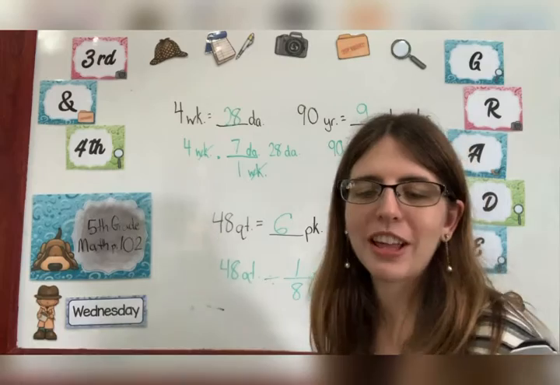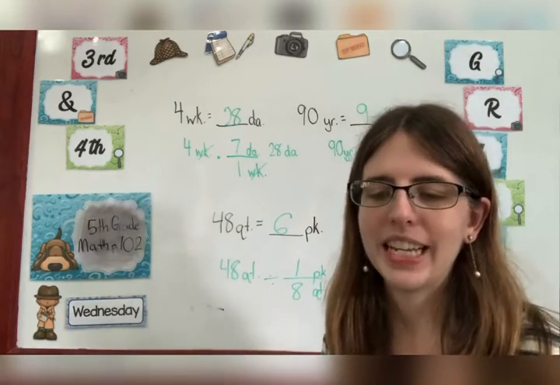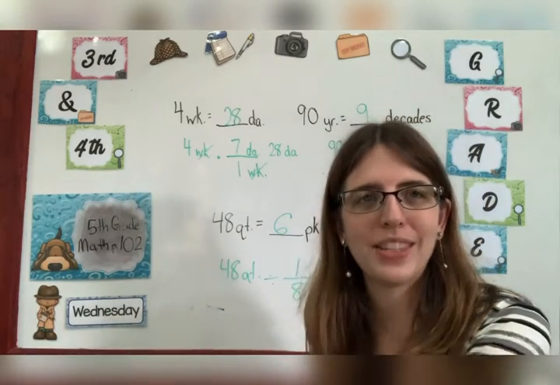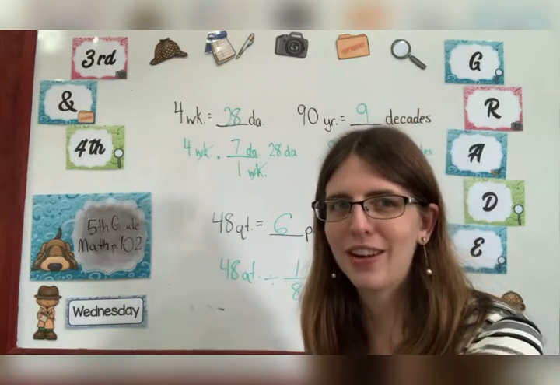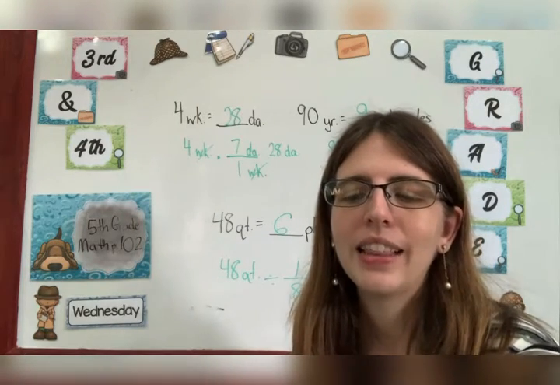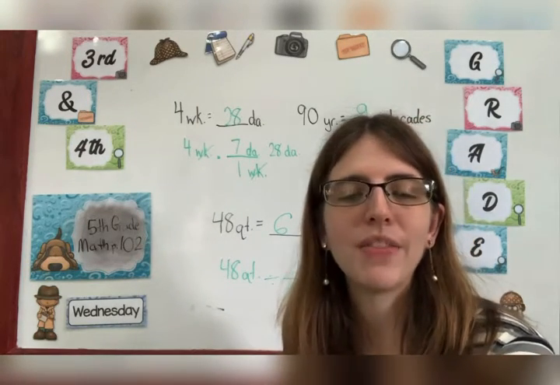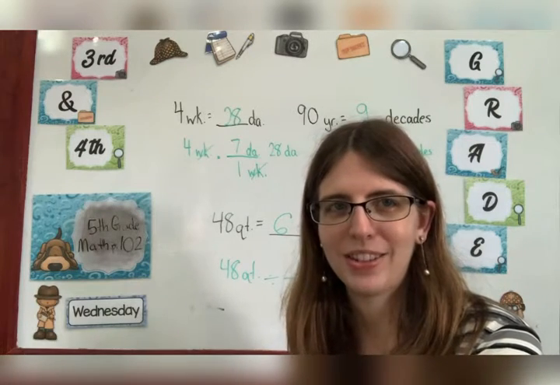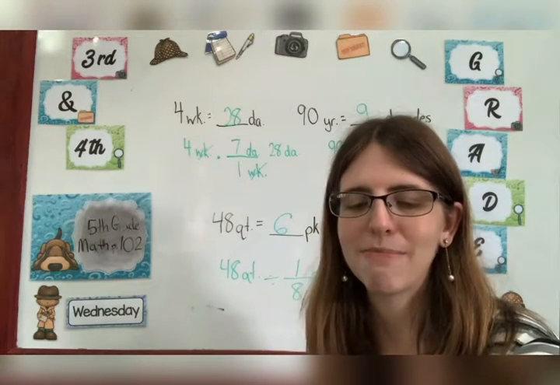All right, you're gonna do letters D and E on your own. D is 19 pounds equals how many ounces? Don't forget your conversion factor there, 16 ounces in a pound. Letter E, 25 years equals how many months? Don't forget your conversion factor for years to months.